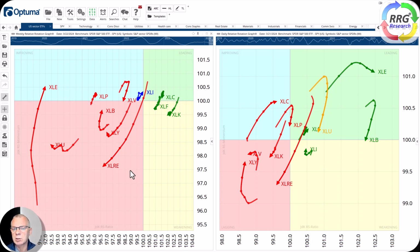That means that when the market's going down, investors are moving money into those three sectors as they are believed to at least go down less fast than the market. They're the safe havens. When I see money moving into those three sectors, pushing them up in terms of relative strength, pushing them into the leading quadrant, or at least in a positive RRG heading, that is usually a warning sign for the market in general, because that means that money is moving out of the other sectors into defense. That's investors preparing for a weaker market. At the moment, we're seeing the opposite.